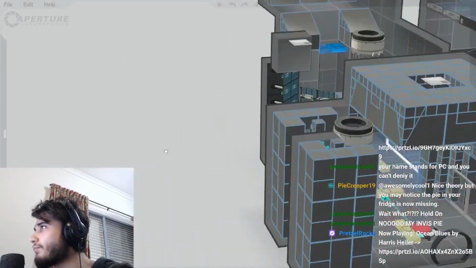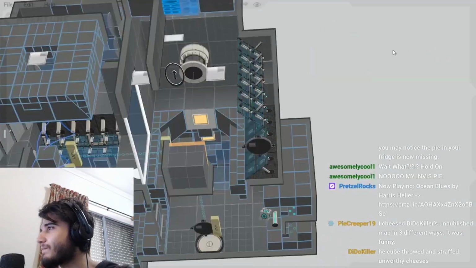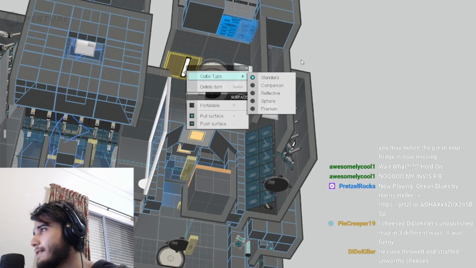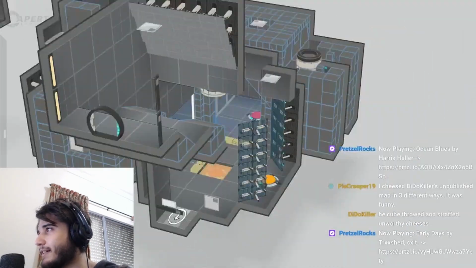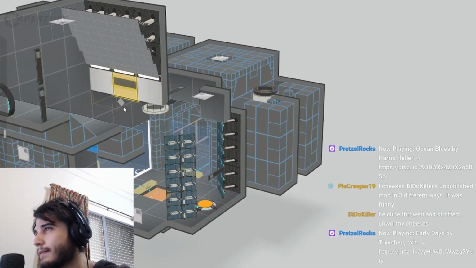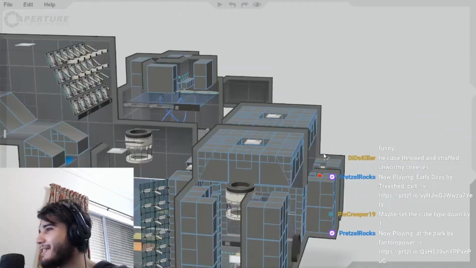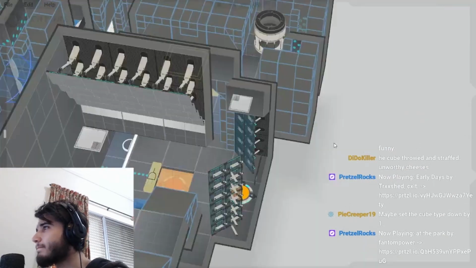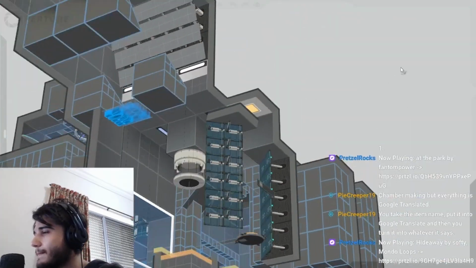After playtesting, I can think to myself, maybe I should add a fizzler here, or maybe I could add another portal surface over there, and I can come up with new moves and ideas that I didn't think were possible before. I'll repeat this process of playtesting the map, making minor changes, playtesting the map, and then making more minor changes until eventually I come up with something that I'm happy with. Once you finish coming up with a solution that you're happy with, then it's time to playtest your map again and come up with any unintended solutions that could be possible within your test chamber.